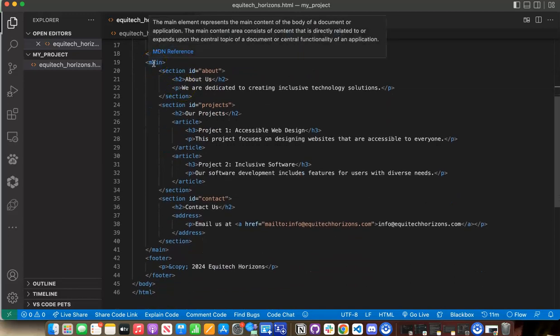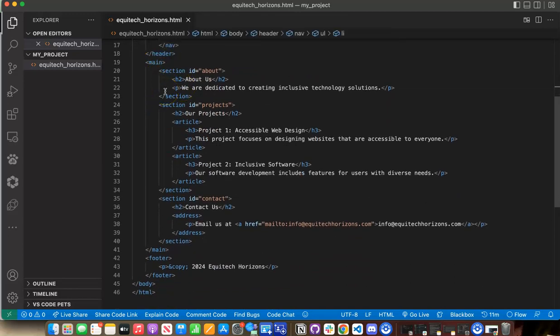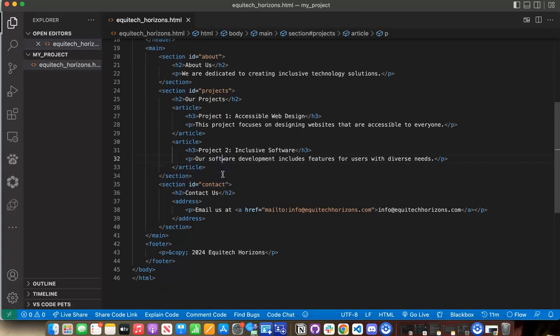So now what we're going to do is create a main and a section tag. A main tag and a section tag. So the main tag is over here, and then the section tag is over here. The main tag holds the core content of our page, and that page is going to be divided into sections with section tags. So this is the first section, the about section. This is the next section right here, the project section, and this is our third section right here, the contact section. So you can go ahead and pause this tutorial just to familiarize yourself and process what I've just said.